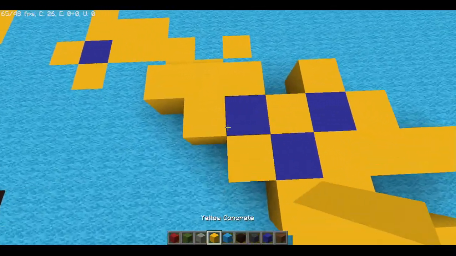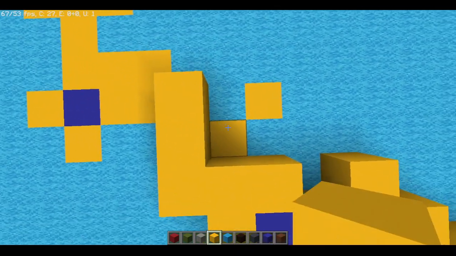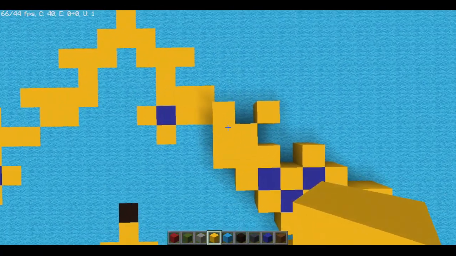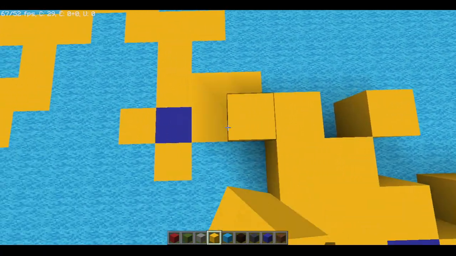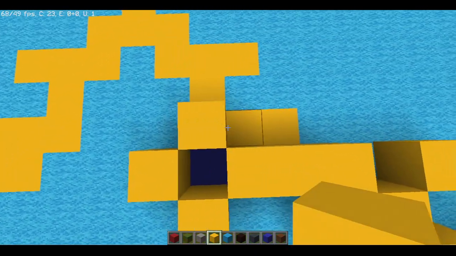From this block, go up by 2 with yellow. From here, you're going to go down right by 1, up right by 1. Go from here, you're going to go right by 1, 2, or sorry, left by 2. Down left by 1, up left by 1, up right by 1, right by 2.